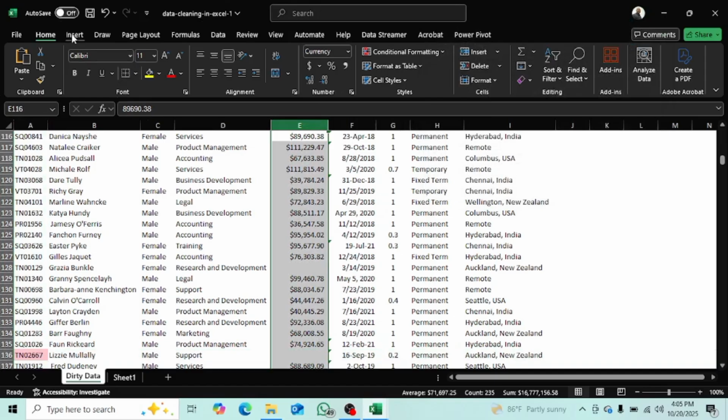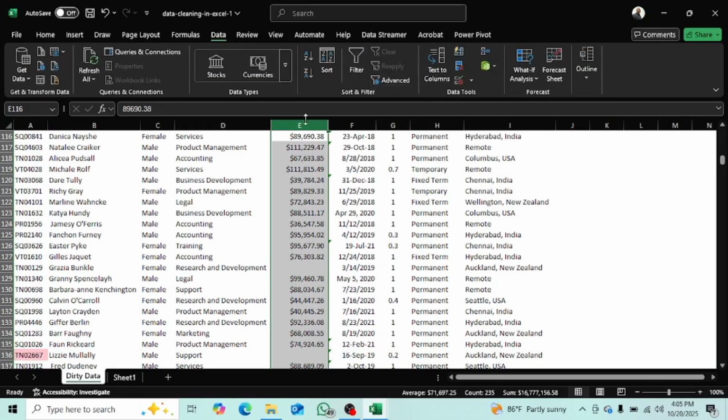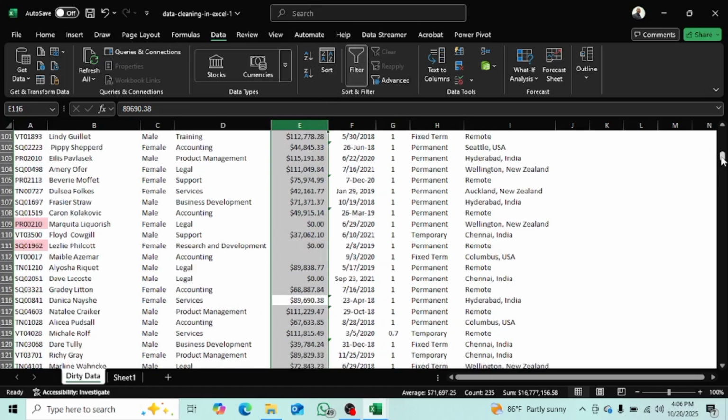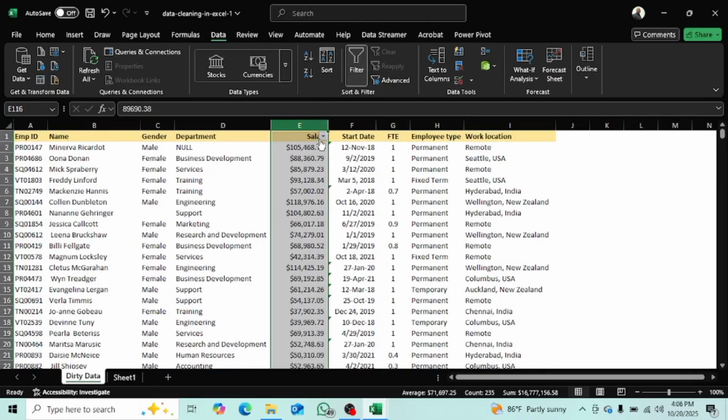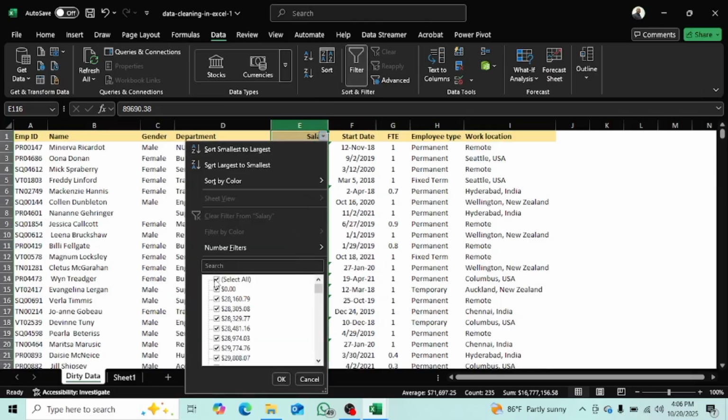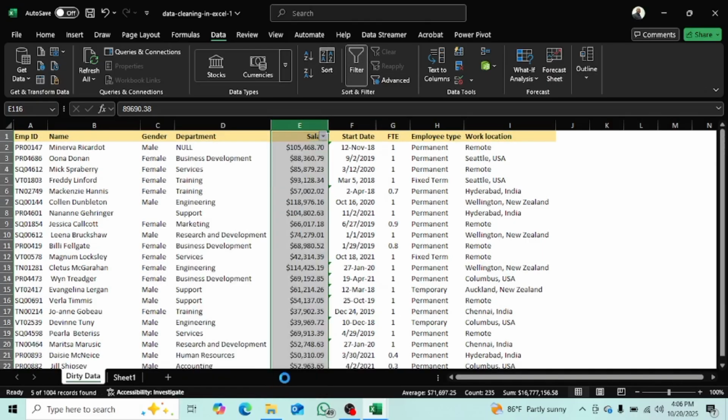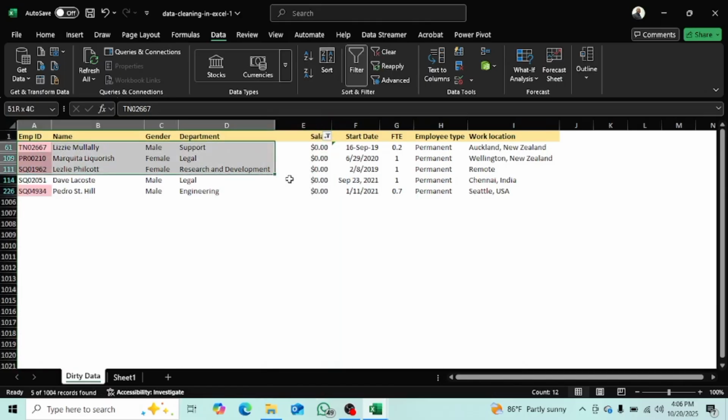So please, as much as possible, once you see 0, be skeptical about working with it or saying you want to fill it up or anything. Since I know these two values are actually empty but were misrepresented as 0, I'm going to filter out and take out the zeros. Once you filter on this, click on this, filter, I select zeros. I want to make sure that yes, I don't have zeros, I have empty values.